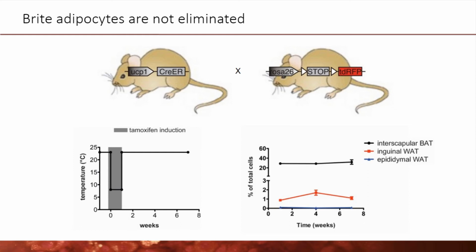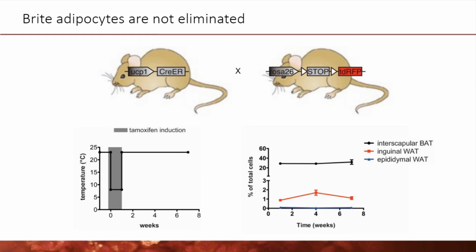And quite interestingly, the number stays stable over time. It increases a little bit after 4 weeks in the inguinal, and then it goes back to the original levels. But it's more or less the same. It doesn't fit at all the high increase in mitochondrial markers. In epididymal white adipose tissue, I told you there's no browning, and this is very nicely confirmed by our model. You basically have 0 positive cells in this particular tissue. So this means that the cells actually are there and they remain within the tissue.